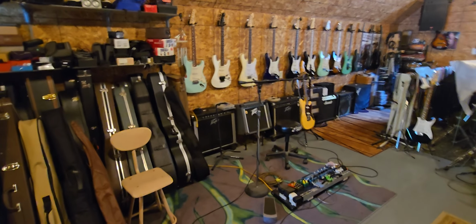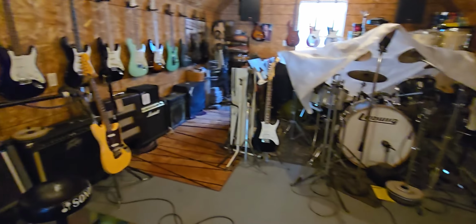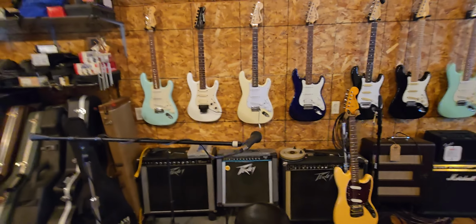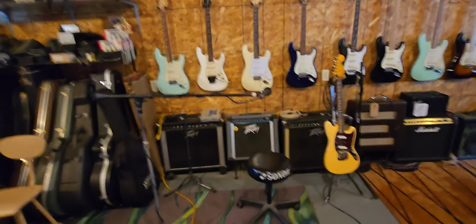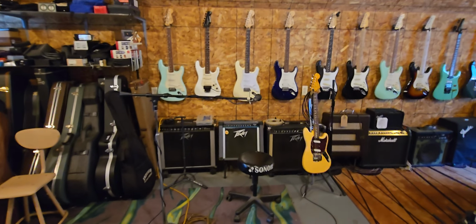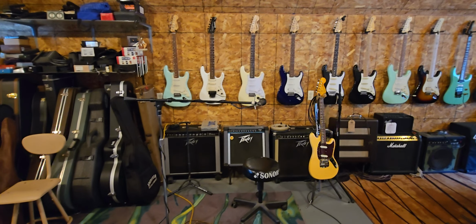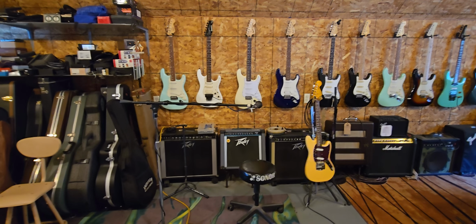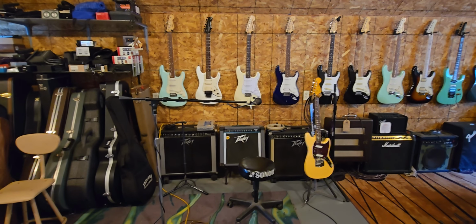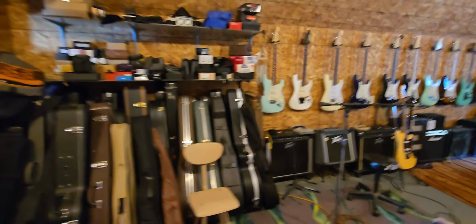So if I'm sitting over there, I'll have the microphone there, and if I'm sitting against this wall, I'll be able to move it right over. Should work out good. You guys can hear me talk and all that stuff. So hopefully I can get it balanced right. Shouldn't be a big deal. And I can play guitar a little louder, not much louder, but I can keep it kind of where it is, where it sounds nice, and you'll be able to hear me speak. So I think we're going to be in good shape, folks. Things are looking up, and hopefully we're going to be ramping up to greatness again really soon.